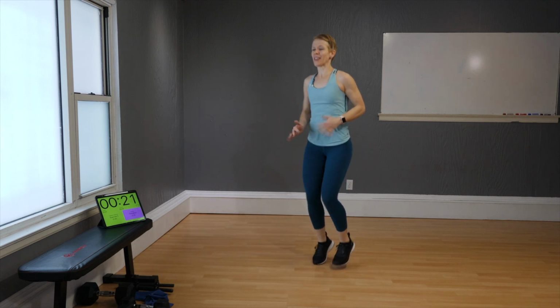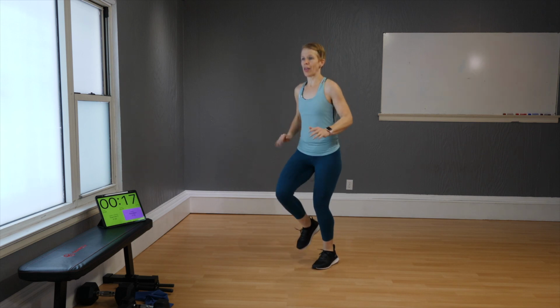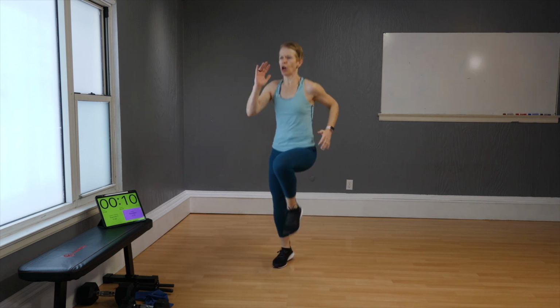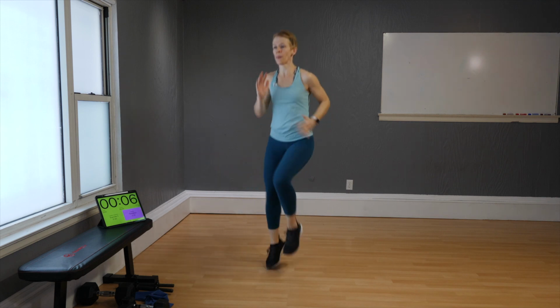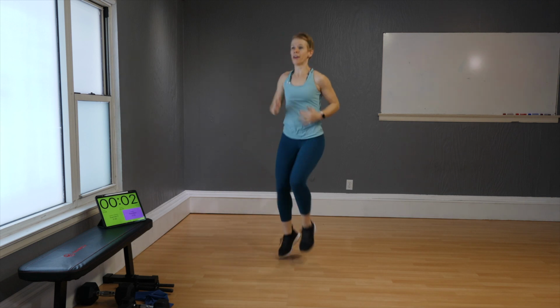The next thing is just a low knee run. If that's doable for you today, well, then that's the one. Next level, higher knee and pump those arms, almost like a sprint. Good. Good, good, good, good.